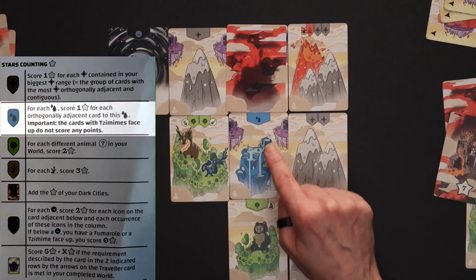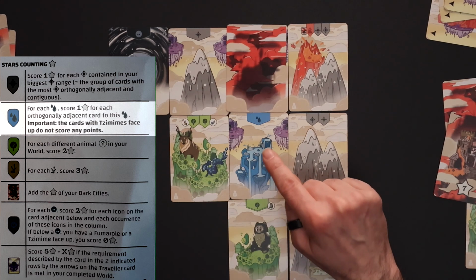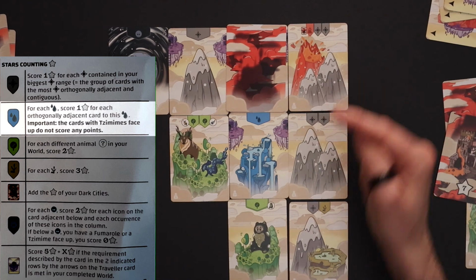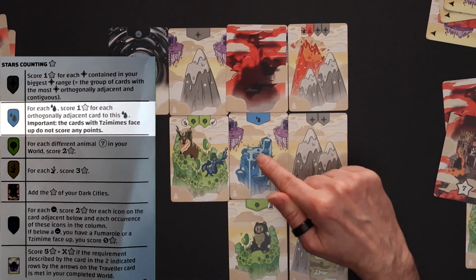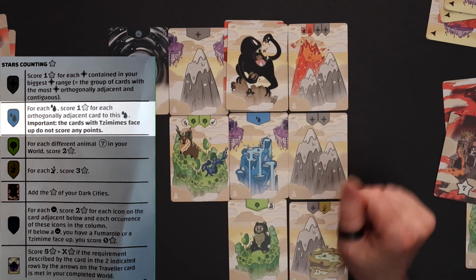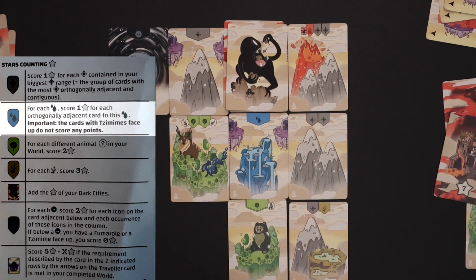Now the water cards, they score quite differently, and these will score 1 point for each card that is adjacent to it, orthogonally adjacent. So this card would score 1, 2, 3, 4 points. If this had been a Tzimimes card, that would score nothing. So in this example, this would be scoring 1, 2, 3 points at the moment.